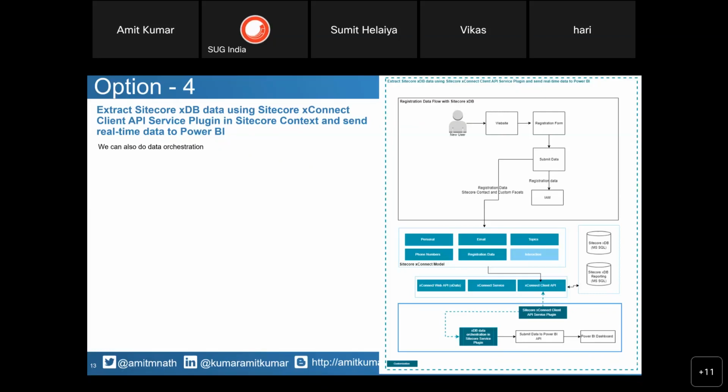You can track the set facets and you can track the create contact events, and at that time you can push data to any sort of third party, you can say the integration point, or you can push to the database itself. But here what I am trying to explain is that I will be submitting data to the Power BI API, but you can push the data to any type of data storage system which can further process your data. So if you are pushing any data to the Power BI API, there is also a limitation of the Power BI APIs.